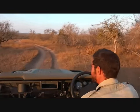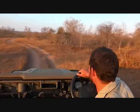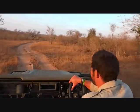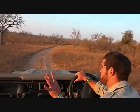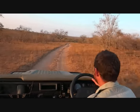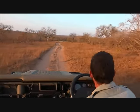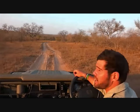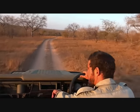And we know there's one that hangs out in this general area. And we thought we'd have a look for it before taking you across to the hyena den, which is just a minute or two away. It's a perfect time in the afternoon to expect a little bit of activity at the den, provided some of the adults are there. So let's go and have a look. Nobody else has been there this afternoon, so we will be the first people to check out what the scenario is out there.